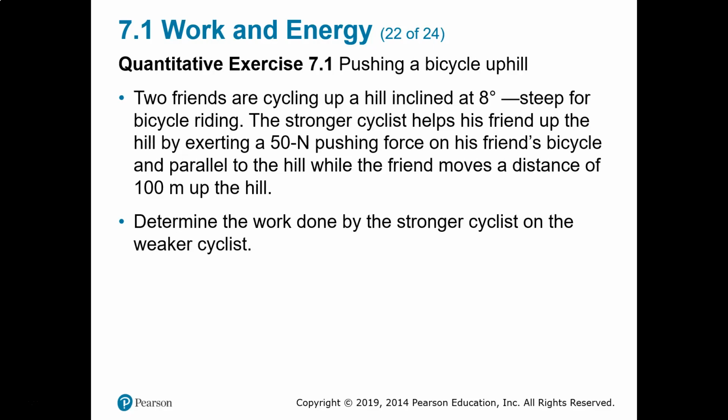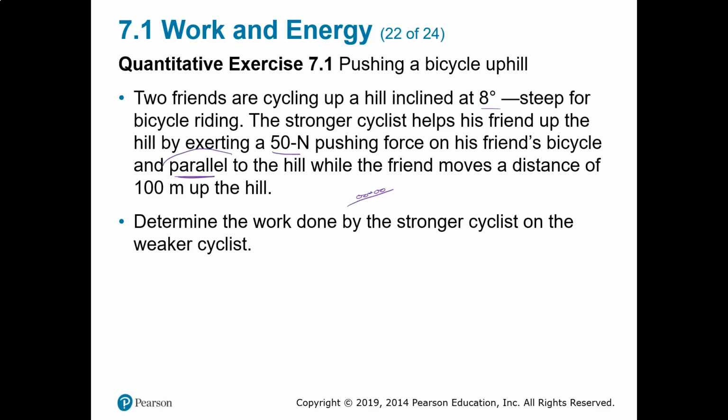So here we go. We have two friends who are cycling up a hill. That hill is at 8 degrees incline. That's really steep for bicycle riding. So the stronger cyclist is going to help his friend up that hill. If you can imagine it, you've got a hill at 8 degrees, you have people on their bicycles, and one friend is going to give the other one a force. That force is 50 newtons. It's pushing up the hill, and it is parallel to the hill.